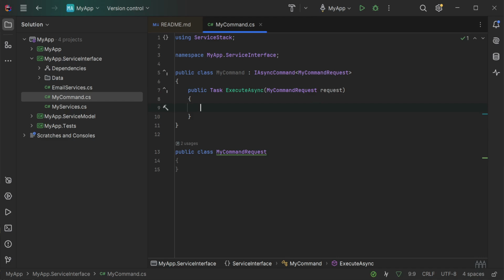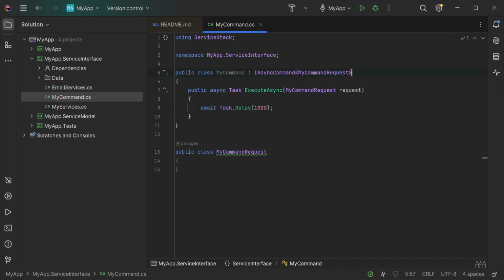The isolated unit of logic lives in the ExecuteAsync method, which is the only implementation required for the IAsyncCommand interface. Commands also have no return type since they are async by default and are designed to be used in a fire and forget manner.